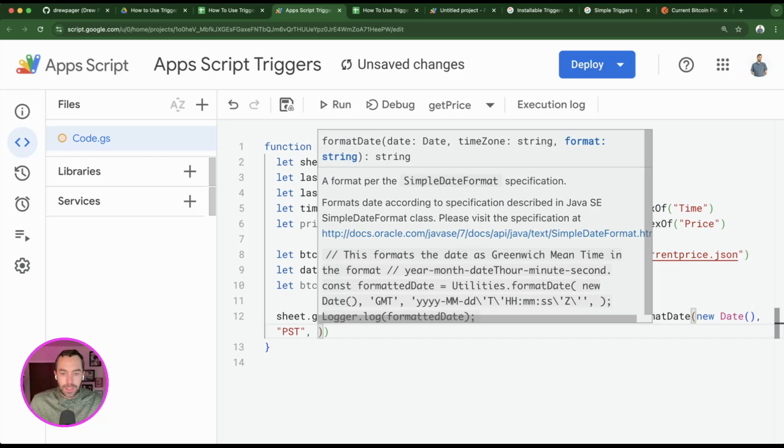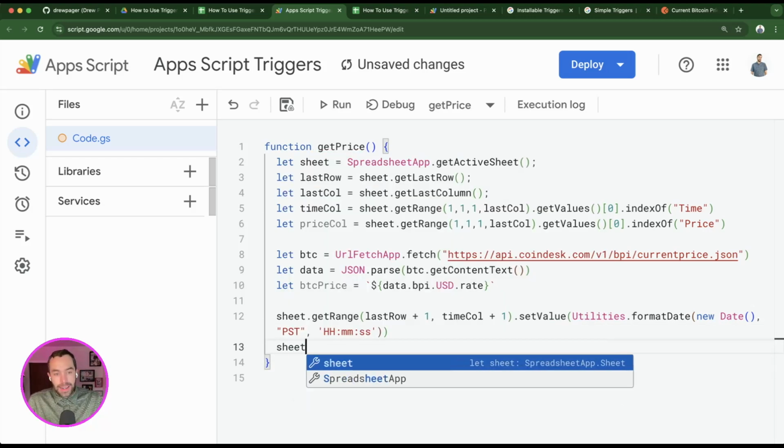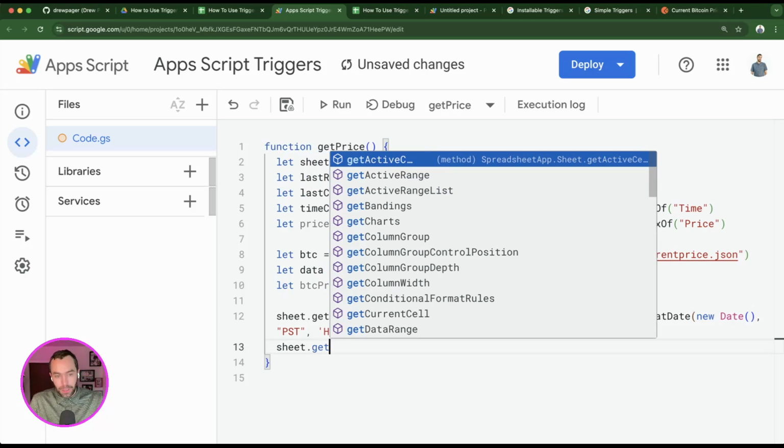And you can see here you could pass in the year, the month, the date, formatted like this. I just want the hours, minutes, and seconds to be returned, because we're trying to show you how this trigger works every minute. So that is the first column.